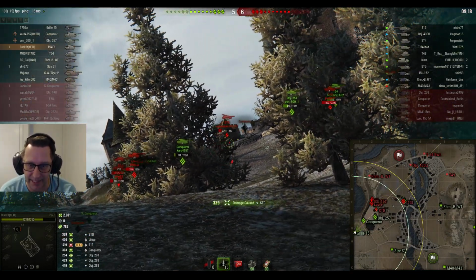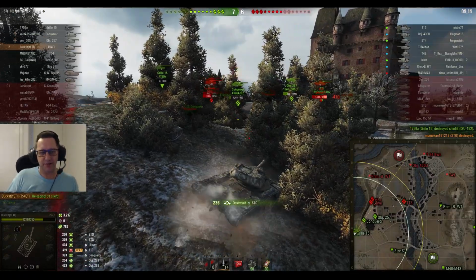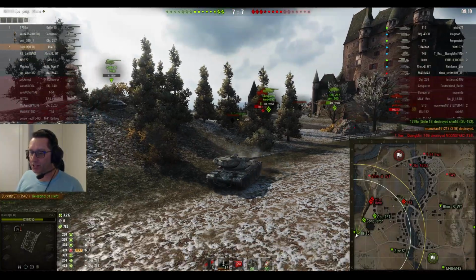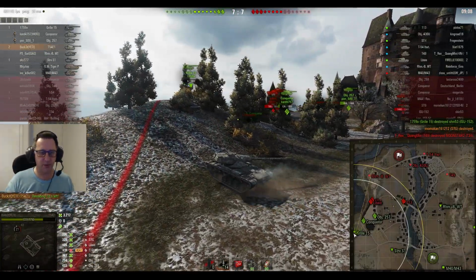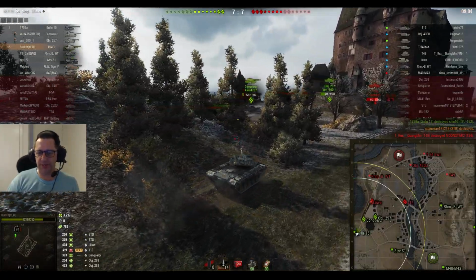Wow, not sure how he landed that shot into the STG, but he's only got 1 bullet left, and he makes it count, getting rid of the STG. That's the tier 8 Russian light tank. He was having a pretty good game too. He was on 2 kills, same as Bucket. Bucket's on 2 kills, 3,217 hit points of damage.